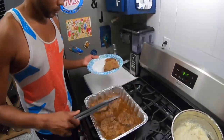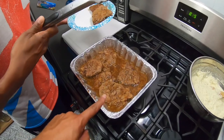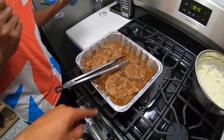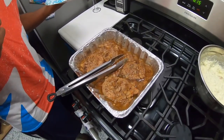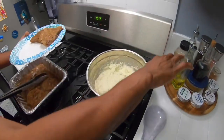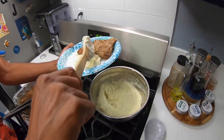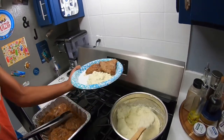Guys, just so you know what we're having for dinner tonight. So you already saw me do cube steak. I did it in a different way, this kind of way. I didn't do like a gravy over rice situation. I did more of like a browned au jus gravy, like onion gravy, not a thickened one, and then I baked it, and then it's gonna go over these mashed amazing situations. But you guys already know how this tastes and things like that.